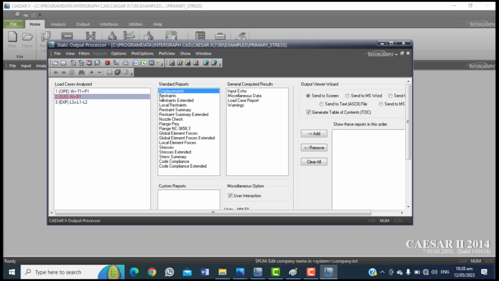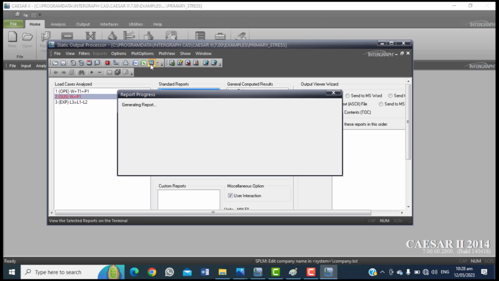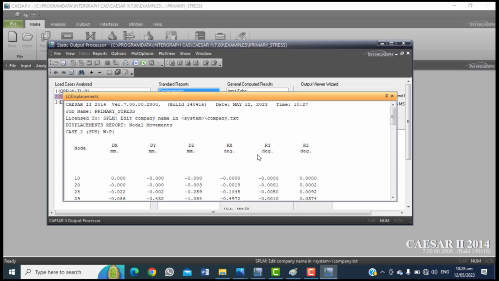If I hit sustained displacement report and go to view report, you will see the x, y, z linear displacements, and rotation about x, y, and z.